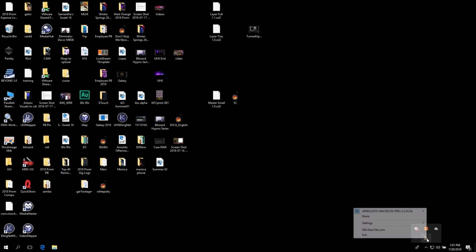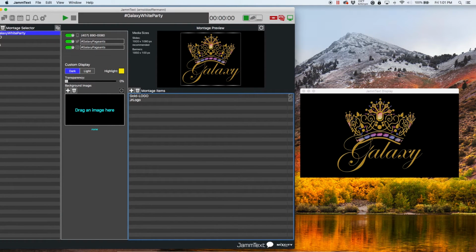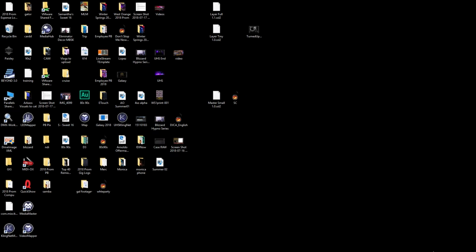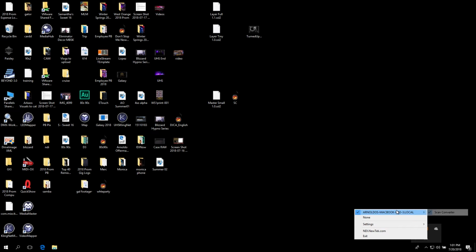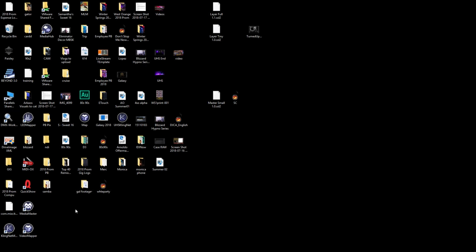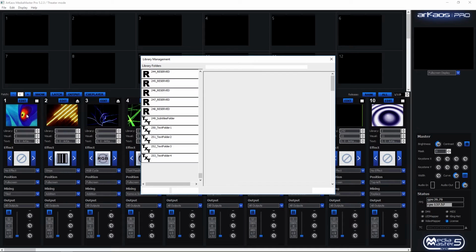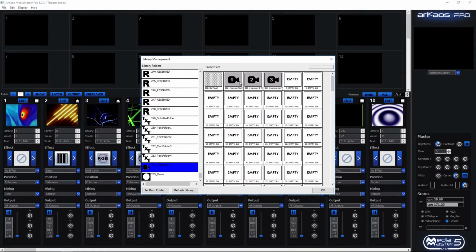So first, I have my virtual input, and on my Windows, I have my scan converter. So my scan converter is working, and my virtual input or my virtual webcam is right here. And if I right click, it sees it right there. Yippee skippy. Now let's launch Media Master. So we've got Media Master open. Let's go ahead and grab a webcam. So on the camera section, there it is there.